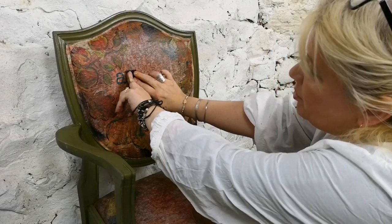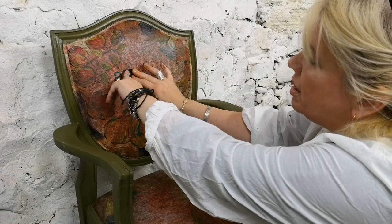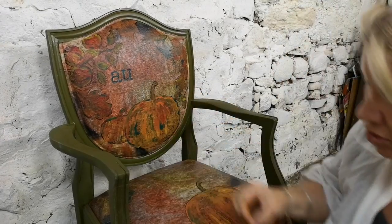You can see what I'm doing. I'm just putting the word autumn on it. Once I've done that, I'm going to give this part and this part another full coat of Mod Podge, and then we'll be ready to show off both chairs.